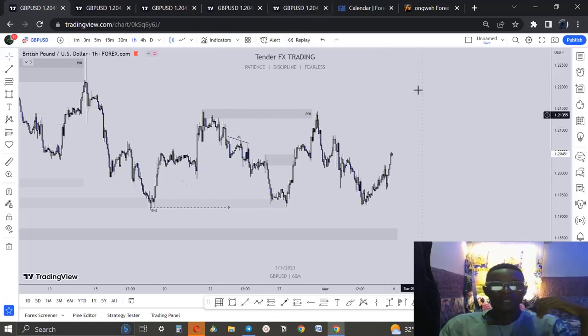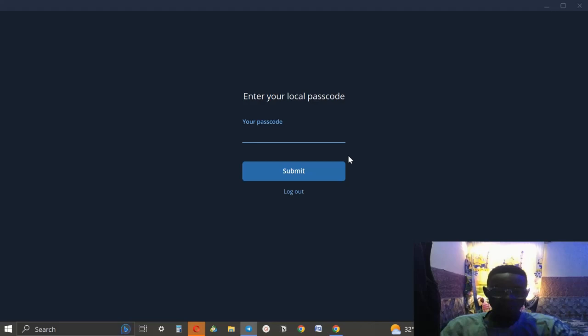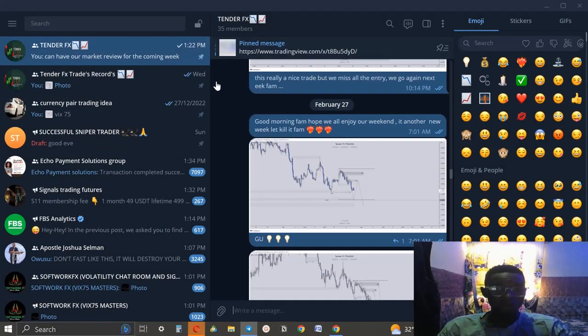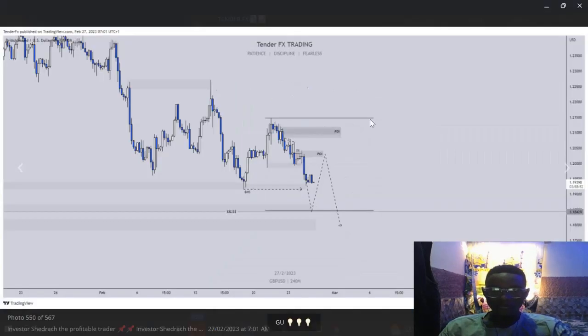So GBP USD, like what I shared with us guys in the trade idea, I said GBP USD, we are trading bearish. We are really trading bearish. So what I was looking for was a sell on GBP USD. Let me quickly show us guys the idea because I share it with my team, and when it was time for us to execute the trade, I also called the trade out, and we all ate. We're all in blows. That was the trading week.